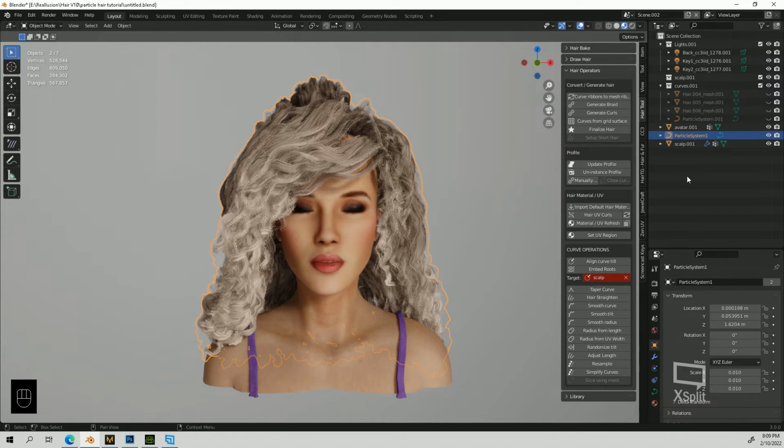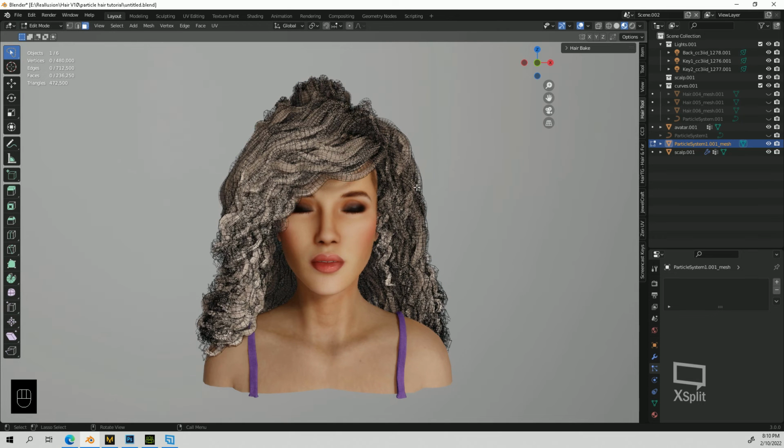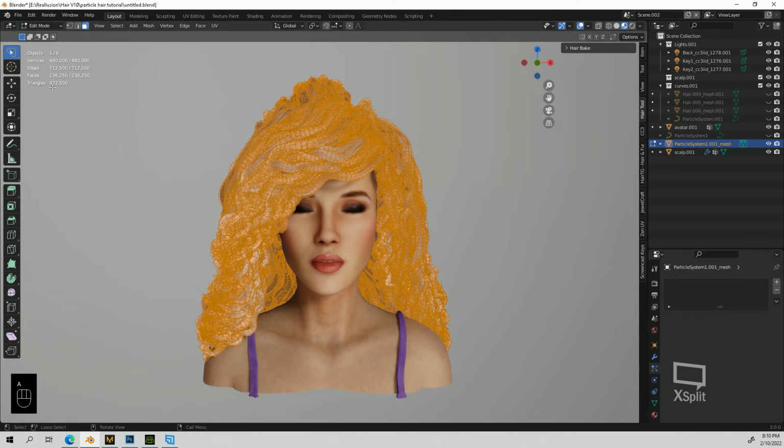We're going to rename this. Wait, we're not going to rename it just in case we want to screw around with it later. So we're just going to go ahead and finalize it. Yeah, it's taking a while. Definitely going to be huge because of those curls. But going to try resampling it, see how low we can get the poly count. We're going to hide the curves. We're going to check out the poly count. Oh my gosh. 472,000. Okay, keep that in mind.